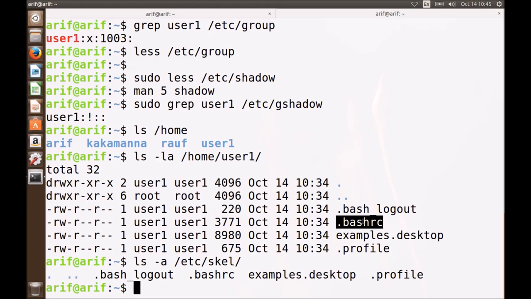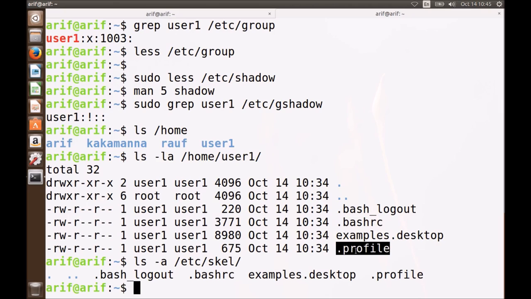You have seen me changing the prompt, and you have seen me creating new aliases on the shell, which are not available to me once I log out and log in again. So if you want to make them permanent, you can enter them in .bashrc.